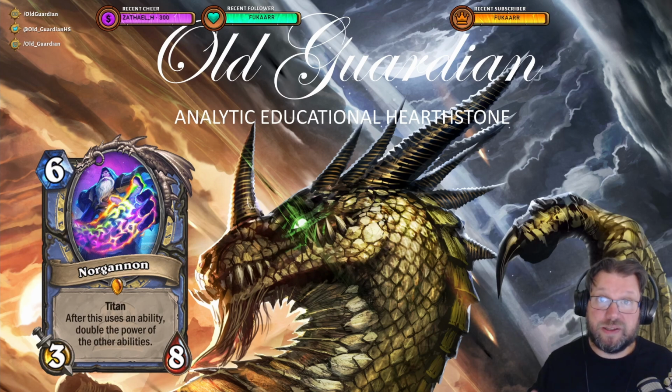And overall the Titans seem like pretty strong minions. I really look forward to seeing them in play, and I'm going to make an update to this video once we have enough data, once we know how things actually turned out. Then I'm going to make another tier list that's going to show what really happened. I look forward to doing that as well.